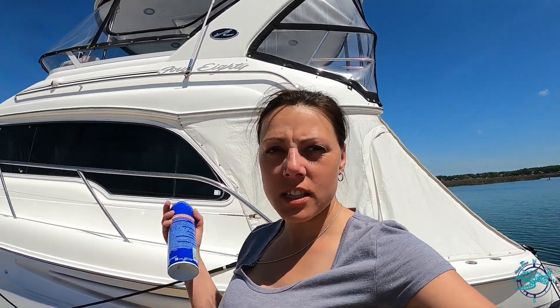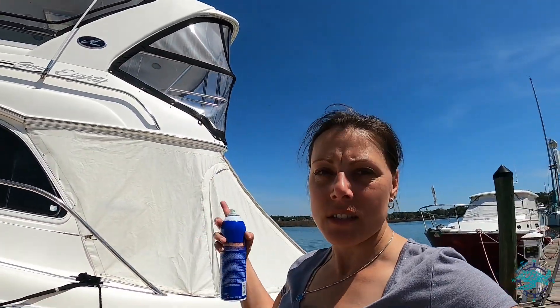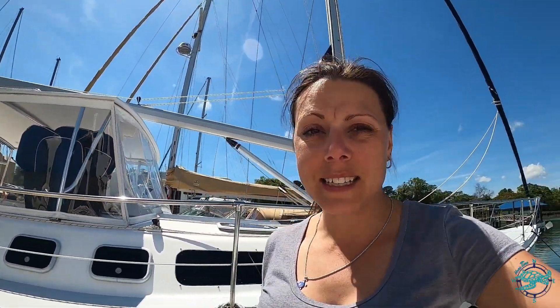Hey everyone. So while Josh is getting down and dirty with the cockpit trying to get a nice wax put on it, I'm taking the opportunity in this gorgeous sunshine to get our cushions washed and cleaned. I've taken all the covers off and we bought this microbial spray. Out in the sunshine because the UV rays are great for killing bacteria and stuff, and we're giving it an extra spritz with this stuff. You spray it on, get the foam nice and wet, then let it dry — once it's dry it should be sanitized and clean. It's going to be yucky the next couple of days, so let's get out, enjoy the sunshine, and get our cushions all nice and clean and happy.